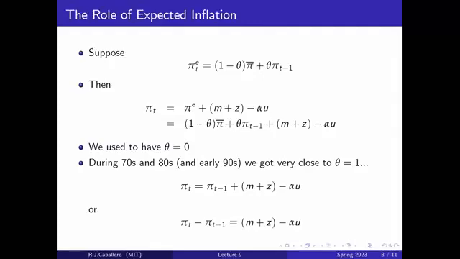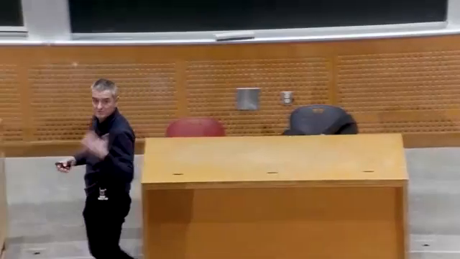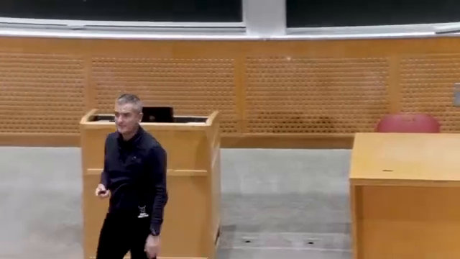And if you estimate this accelerationist Phillips curve on the data I just showed you of the 70s and 80s, you get a much better relationship. You still have the oil shocks that mess things up, but you start recovering this negative relationship. Again, it's between the change in inflation and the level of unemployment. And that's a very scary situation for a central bank to find itself in, because it's very easy for things to escalate.